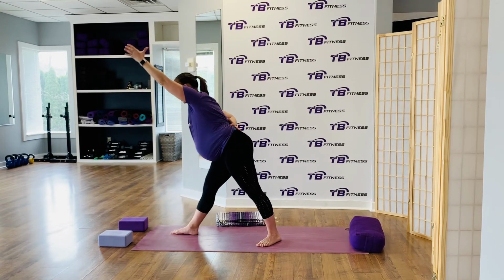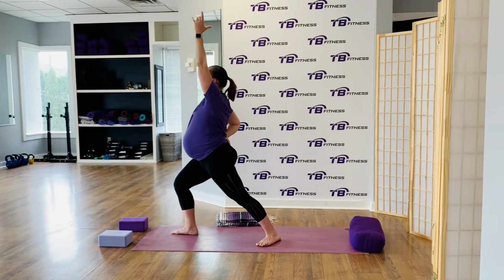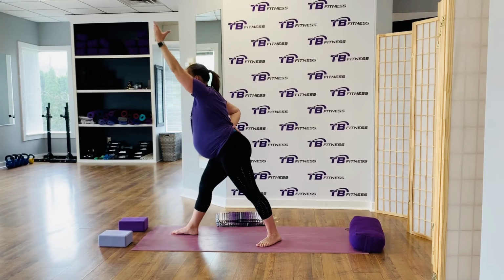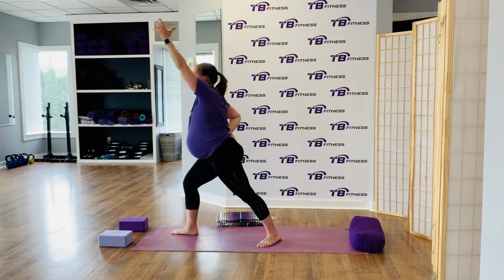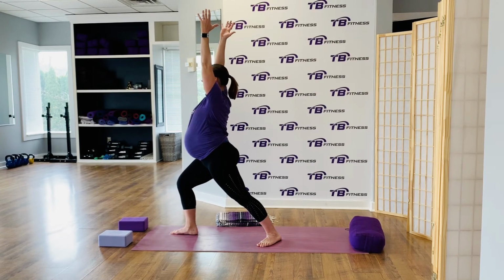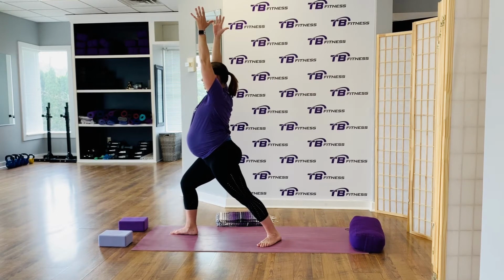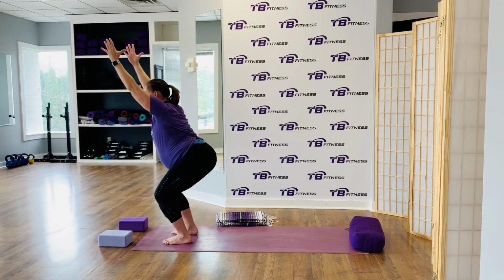Exhale, fold. Last one, reach. And bow forward. Inhale, reach. Bring your right arm to meet your left. Take a deep breath in. Exhale, lift the pelvic floor. Step your left leg forward into a chair.